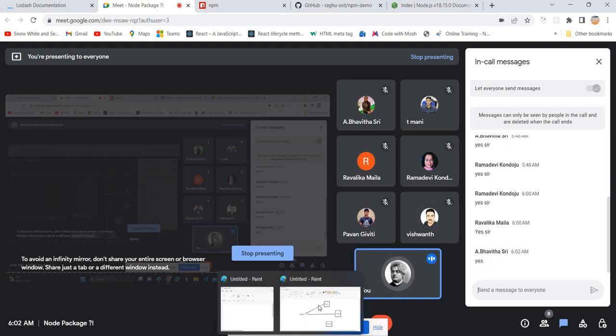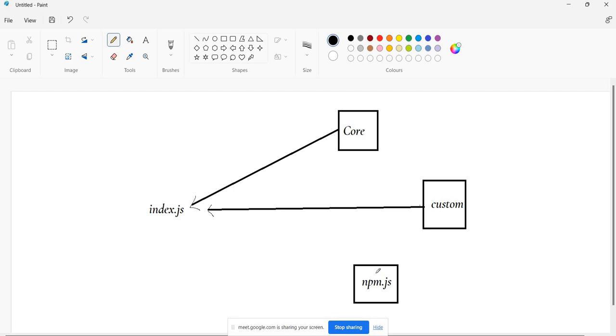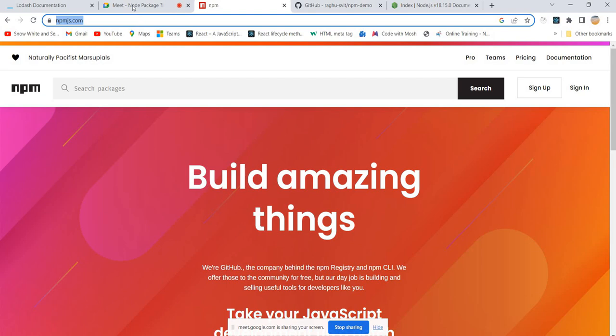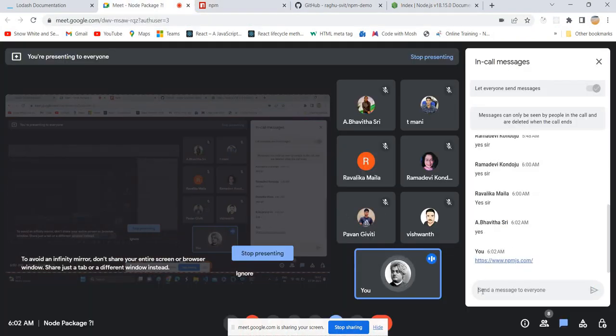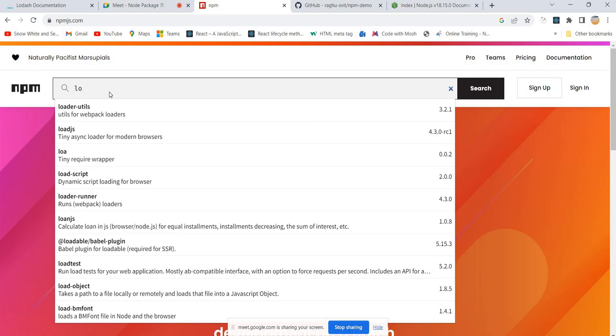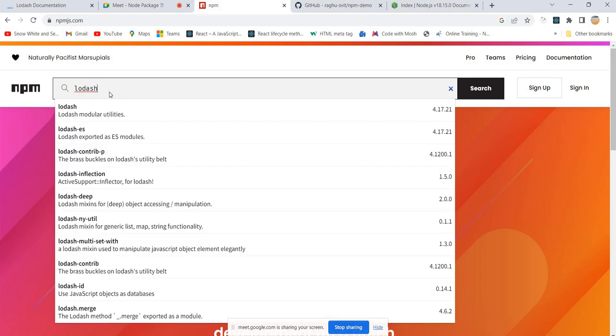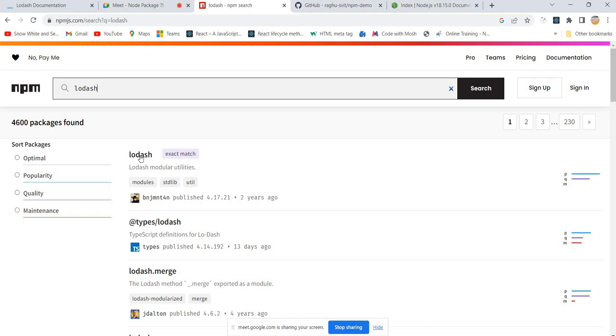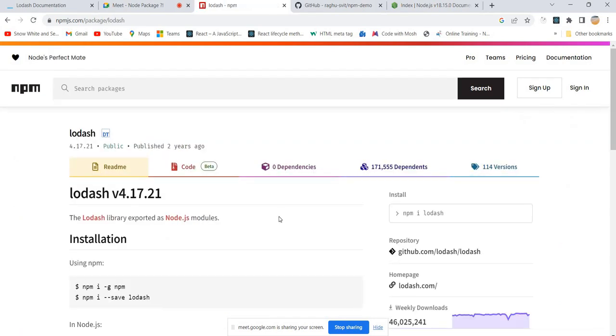Okay, fantastic. Now we are going to take advantage of packages which are there in npm.js. Just go to npm.js.com. This is the place where you can find lakhs, maybe crores, of packages. One of the most popular and useful is Lodash. Of course we are going to install React and React DOM and many packages in sequence in coming days. This is the most useful one. What is that? Lodash. Just enter. So this is the Lodash. They have provided some documentation. This is the package.